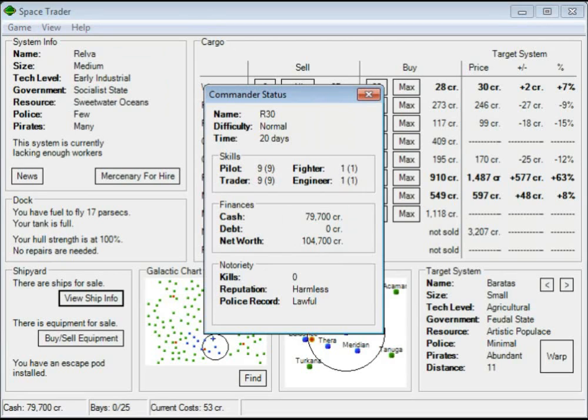So a bit of an explanation on the skills. The pilot skill indicates how easy it is to run away from stuff, which, considering I started out as basically a pacifist, trying to run away from everything, I was okay with that. Trader means I get better profit margins, and I can kind of negotiate the prices down a little bit, or the prices up. Fighter skill is if I can actually aim the darn gun. I can't. And engineer skill can either repair my ship, or if I eventually get a cloaking device, I can actually cloak better the higher the engineer skill.